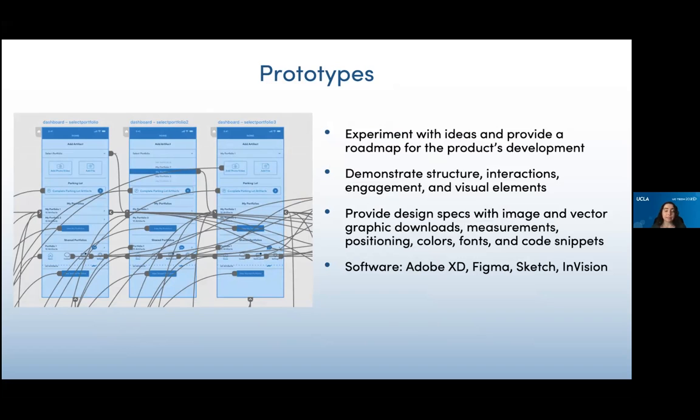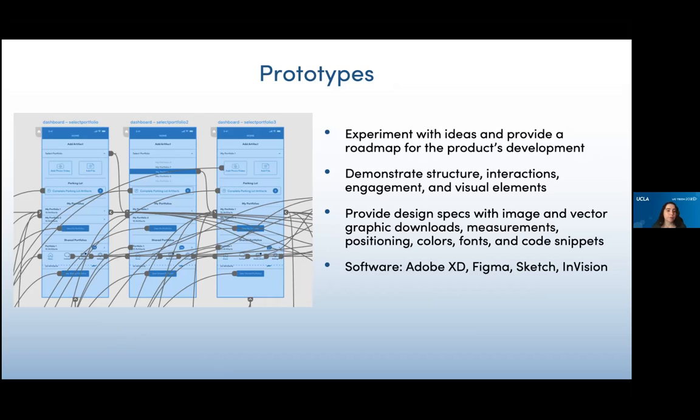Every one of these connectors represents an interaction. So anytime one button leads to go from what's called an artboard, one artboard to another, or if there's any interaction on the page, such as here you can see the drop down at the top, we have to show every part of that interaction.